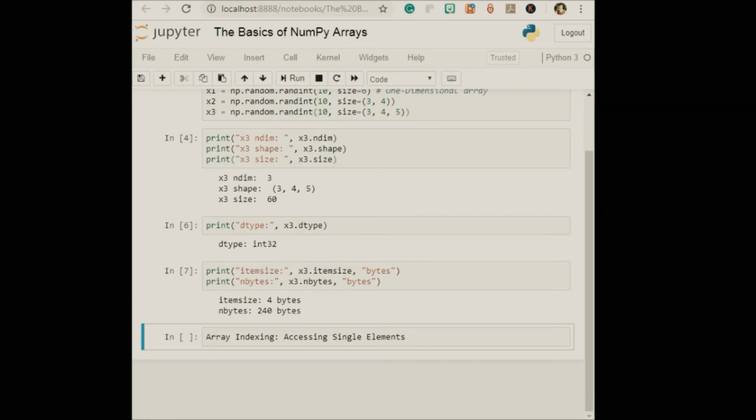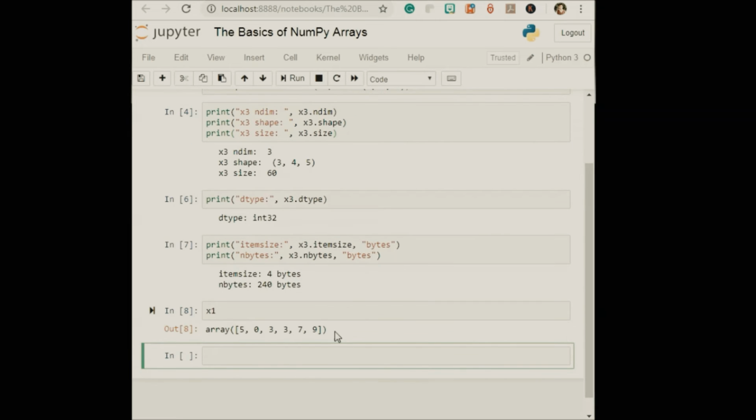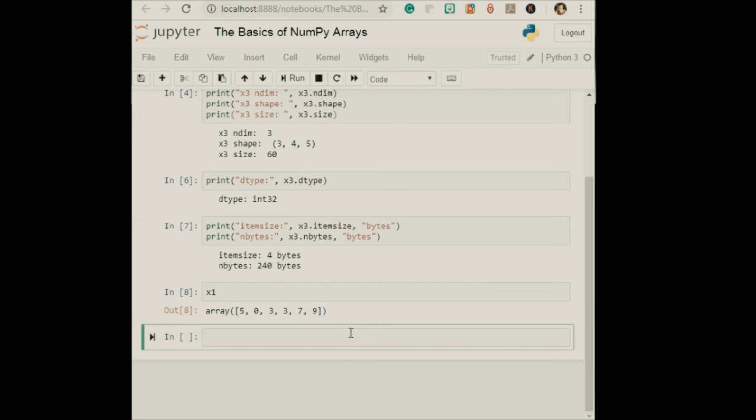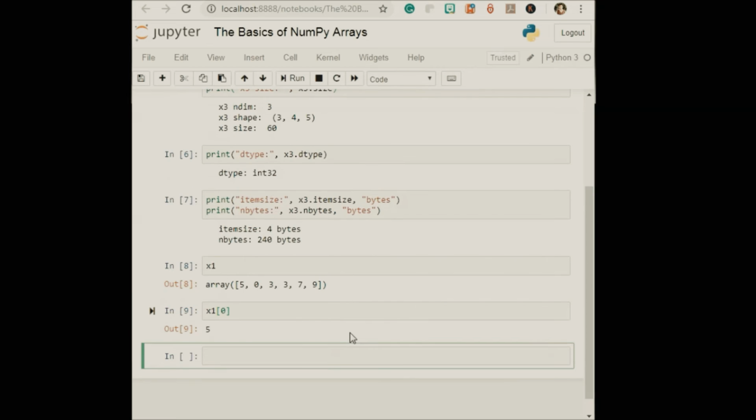In a one-dimensional array, you can access the ith value, counting from 0, by specifying the desired index in square brackets, just as with Python lists. So starting it off with x1, which gives this array. Then we will write x1 in square brackets 0. This gives the answer 5.